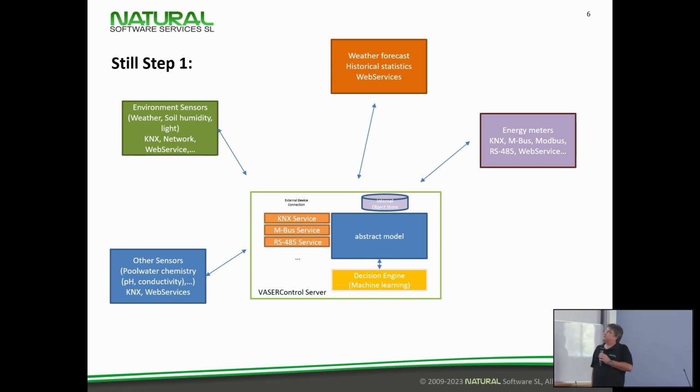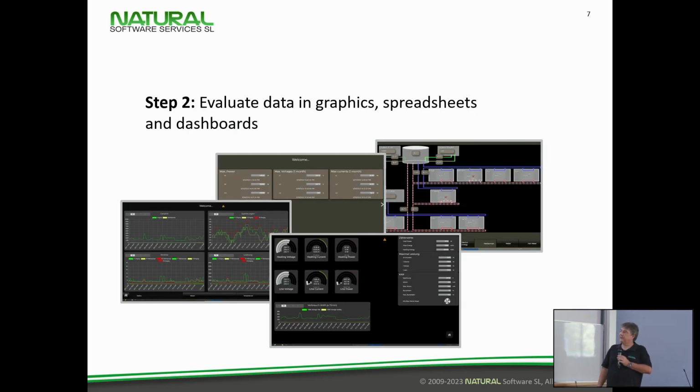So once we have that system here in the middle, you get all kinds of sensor values from all of the other systems, pool values. Well, it depends on what kind of system for pool management you're using. A lot of heat pumps are using the Modbus protocol to give access to internal data. You have, let's see what we got up here, weather forecast. Things like how is the weather going to be tomorrow? Do I really need to water the garden if there's a prediction of rain for tomorrow? And you get all of this information into the model as well. Okay. So that was basically our step one, collect all the data that's available.